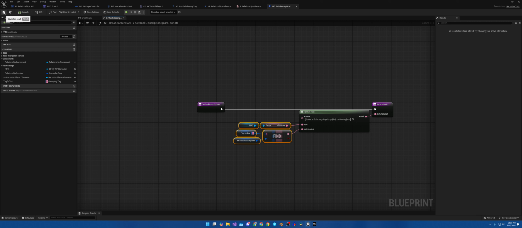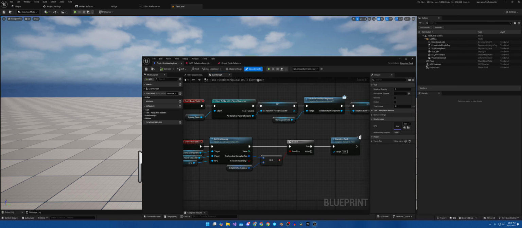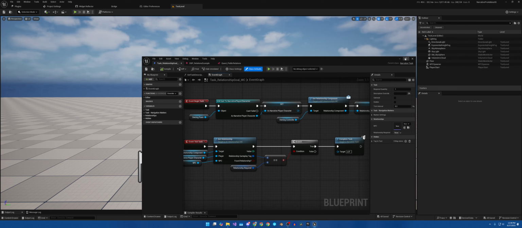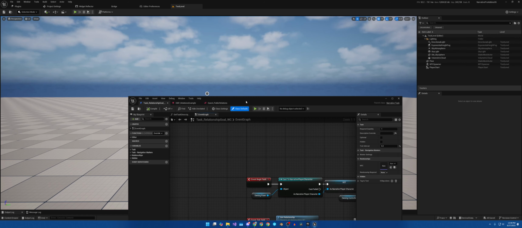So that is all three of them. Let me jump into the other projects so that I can show you how I used them. That way we don't have to make this another 20 minutes by creating some dialogue and some quests and things like that. Okay, so here we are in my creation. This is where I'm creating all the add-ons for Narrative Pro.